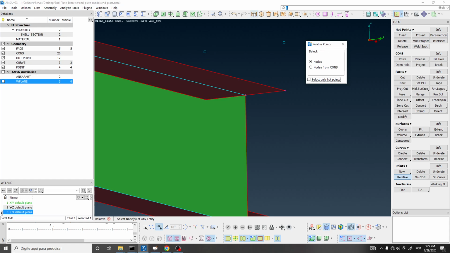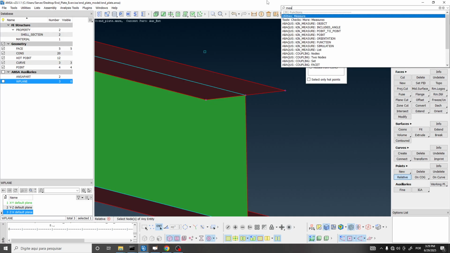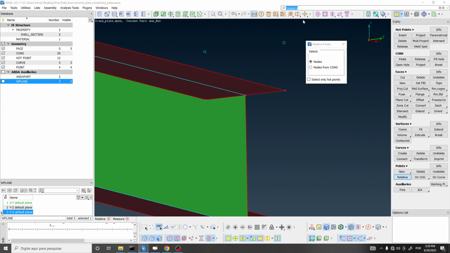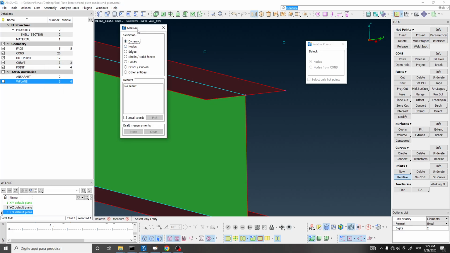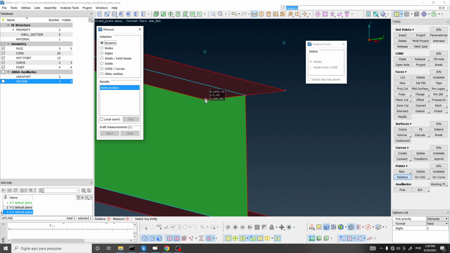We can check it by using the measure tool. Again, if you don't find any tool that I'm using, always search here in the search bar. Measure, and then we have utilities, measure. Left click here, and then it shows where I can find the tool. And it also activates the tool. And then I'm going to measure from, I have the dynamic selection mode, measure from here to here.